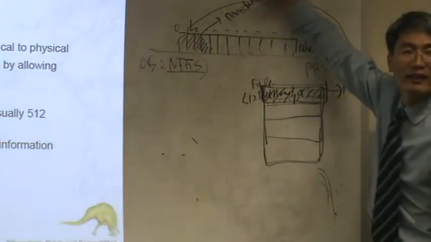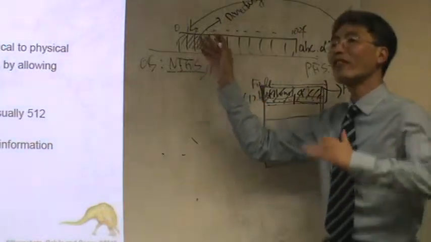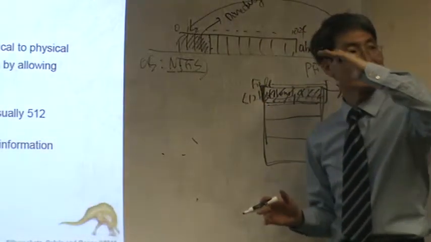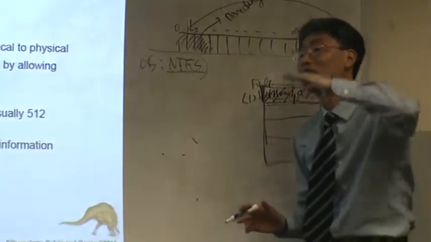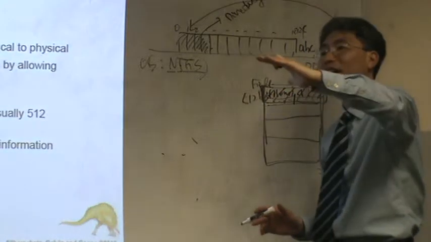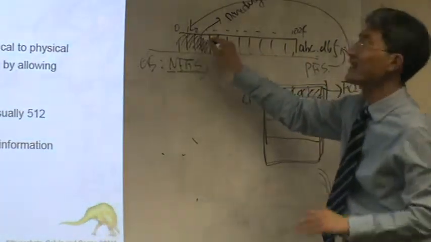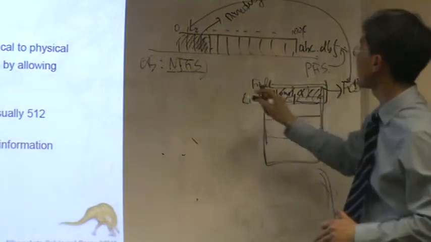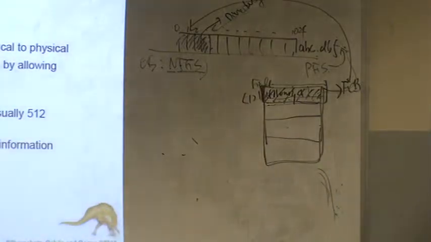The directory structure. We are going to use the one-level directory, a single directory. We have discussed several different directory structures: single level, multi-level, acyclic graph, and graph structure. Among them, we will use the single-level, single directory structure. Each file will be stored in the directory structure as an FCB, that is the file control block.